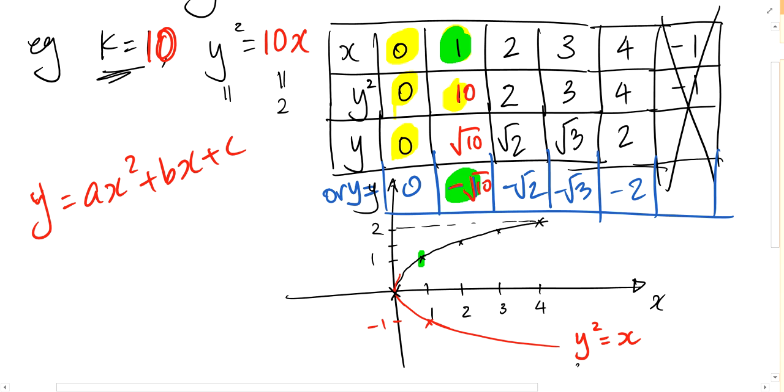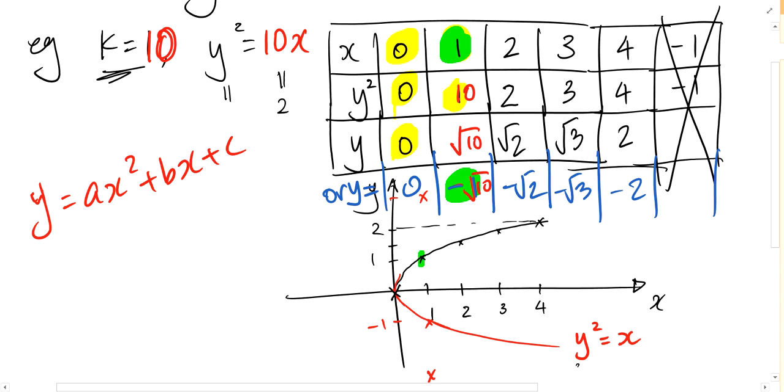Where is positive root 10 on this side? Above or below? Above, alright. So it is higher. Root 10 is about 3 point something. So we expect this point to be somewhere here, something like this. And on the other side, it will be over here. Now with just this point, can you tell me how the shape will differ when k equals 10? It is stretched in the y-axis direction, the positive y, negative y direction. Is it clearer if I say that? It is stretched in the positive y and negative y direction. Desmos will tell you the same thing. It is stretched.